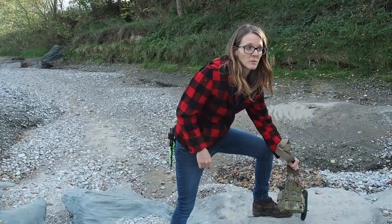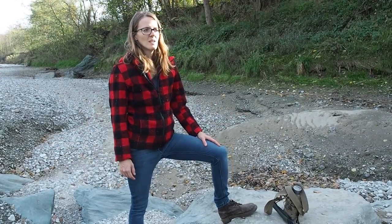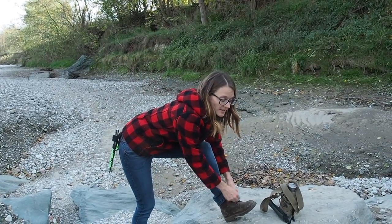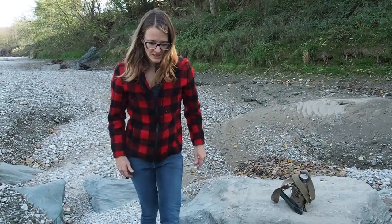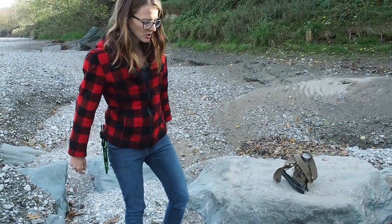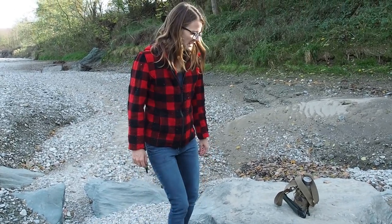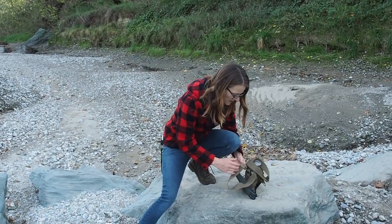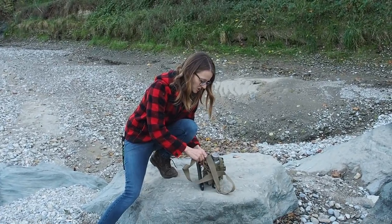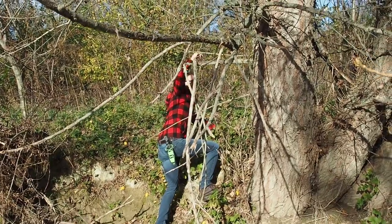Okay, I found a really cool place here at the creek. Normally here it's water, but we have a drought and that is why we don't have water in the bed. And I still need a little bit more firewood. Also today I want to start the fire with the bow drill set. So now I'm gonna go collect more firewood and some kind of soft wood, which is suitable for the bow drill.